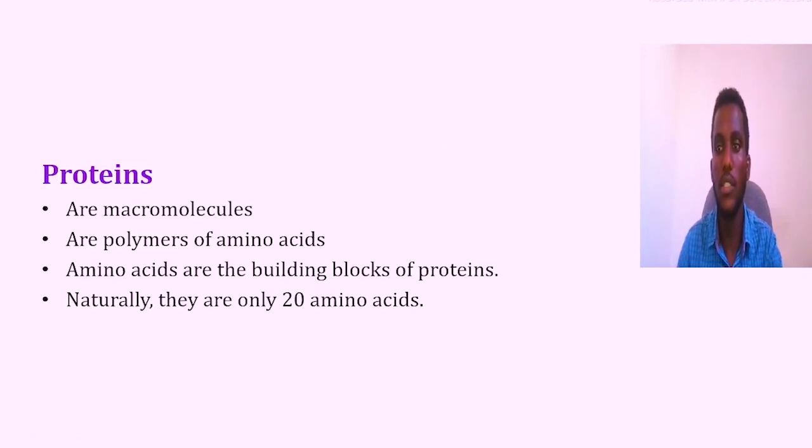This is the protein, so regarding that, let me give some introduction to protein. Proteins are macromolecules, or biological macromolecules. The building block, or the small unit, of protein is the amino acid. So protein is a polymer of amino acids. In other words, amino acids are the building blocks of protein.